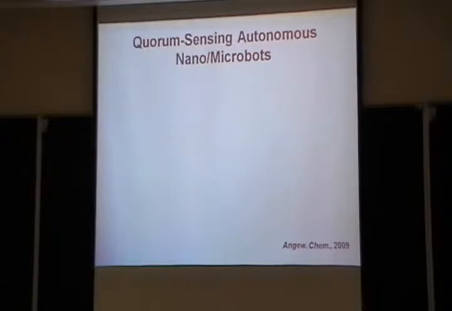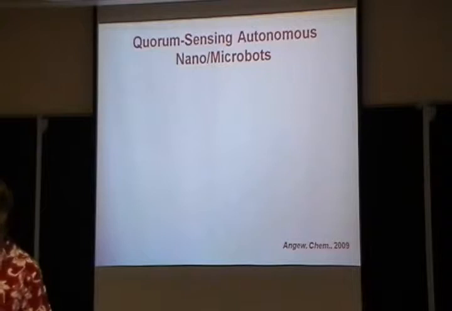Our inspiration here is quorum sensing bacteria. How many of you are familiar with quorum sensing bacteria? Okay. For those who haven't heard the term, if you get infected by bacteria, you don't immediately fall sick. There's a period, a week or so, before you start to feel sick. So what's happening during that time? Well, the bugs know that if there are just a few of them and they launch an attack, your immune system is going to slaughter them. And so they lie in wait to reproduce. And when there are enough of them, then they launch an attack.